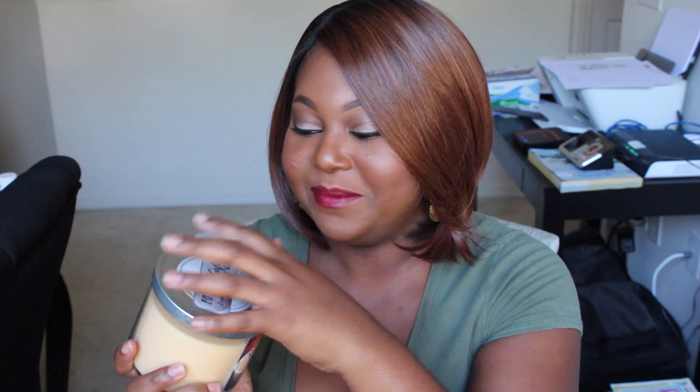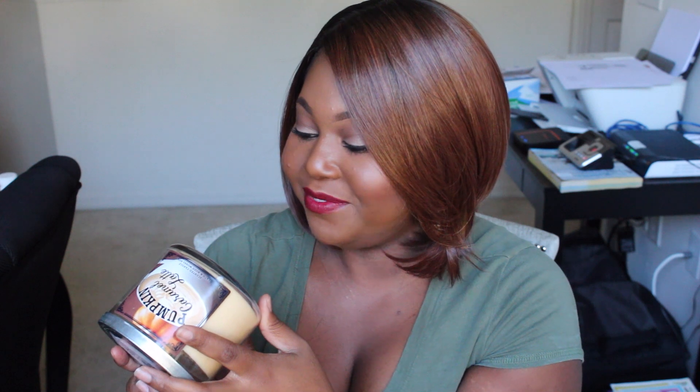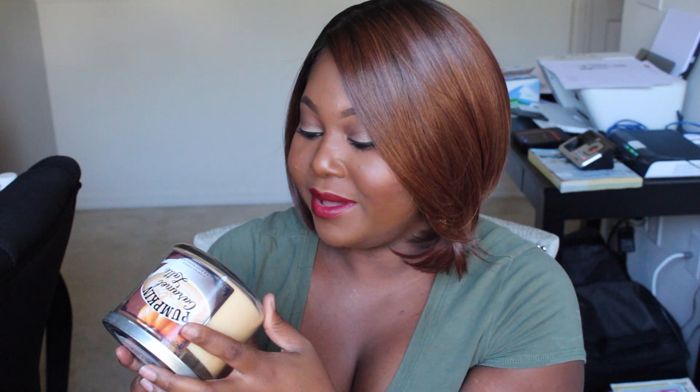This one is pumpkin caramel latte. You smell mostly the caramel in here — it's straight up a caramel latte in a candle. The notes say: the season's best latte, artfully made from a rich blend of creamy pumpkin and spiced caramel topped with tall peaks of sweet cream. But mostly the caramel and sweet cream come forth — pumpkin, not so much. That's why I really picked this one up.